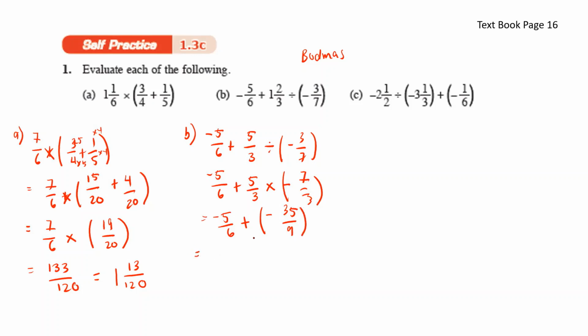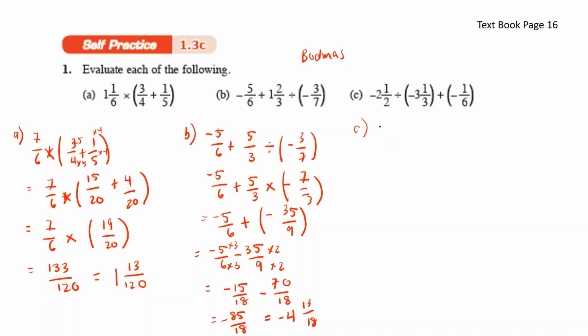Okay, so like I said earlier, in order to do an addition, you have to make sure the denominators are the same. So that gives us here times by 3, 3, 2, and 2, giving us a denominator of 18. And that gives us negative 85/18. And simplifying this gives us negative 4 13/18. Okay, next.